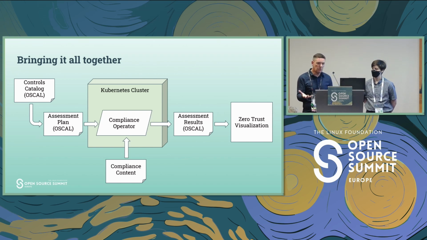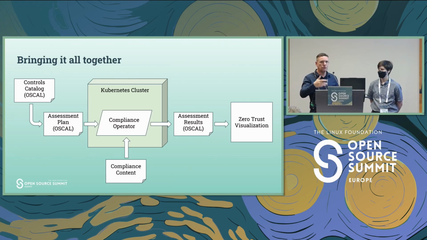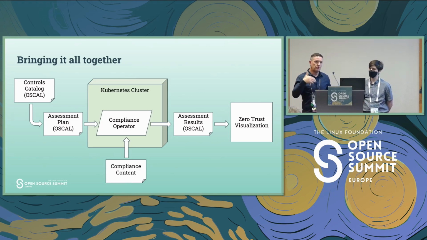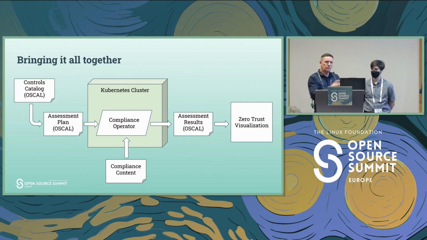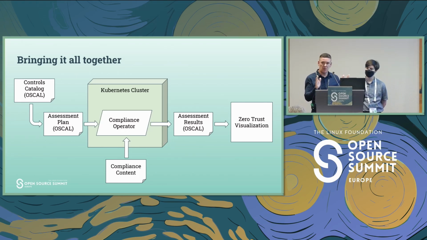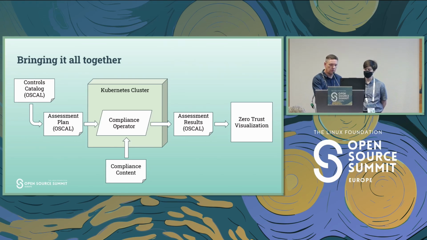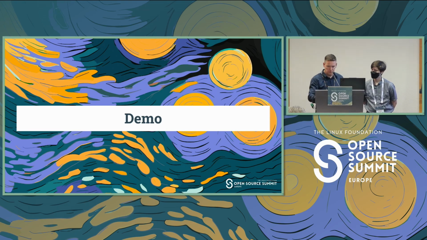And from that assessment report, we can either generate, as it was intended to be used, assessment reports that an assessor would actually review to see if you're in compliance. But if what you want to do is measure the zero trust posture of your system, then we feed that into a visualization tool and give you a straightforward view of what you're trying to achieve, mapped back to those pillars of zero trust I described before, and give you an assessment of how you're progressing versus baseline, and recommendations for what you can do to improve your zero trust posture. And I think at that point we're ready to come on to the demo.